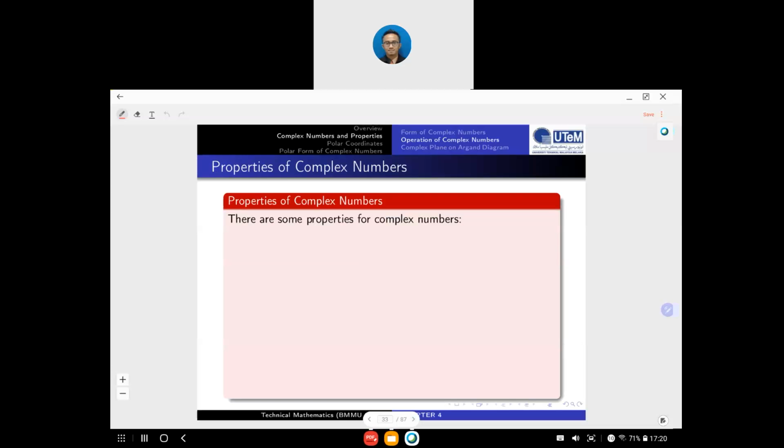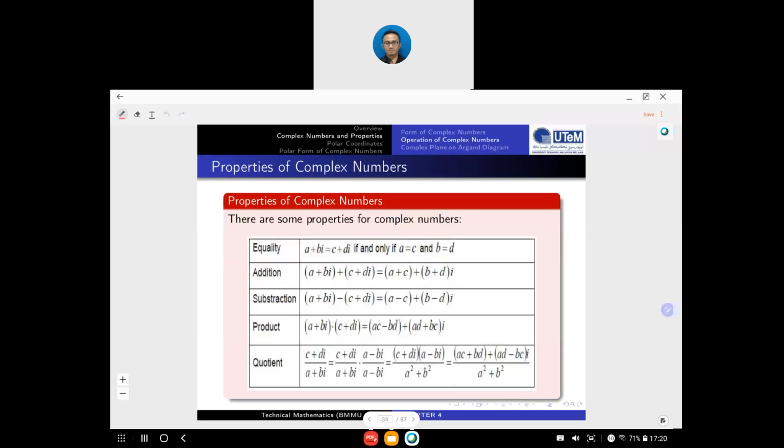Also the same thing for the square root of negative 0.25. You need to transform it to the square root of 0.25 times the square root of negative 1. We know that the square root of negative 1 equals i, and the square root of 0.25 equals 0.5. So you get 0.5i. This is for example 2.